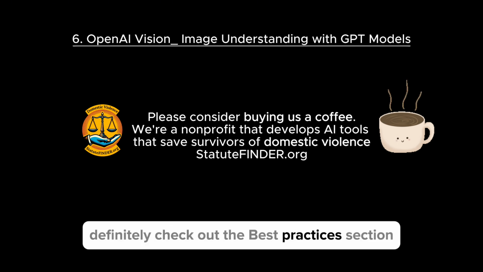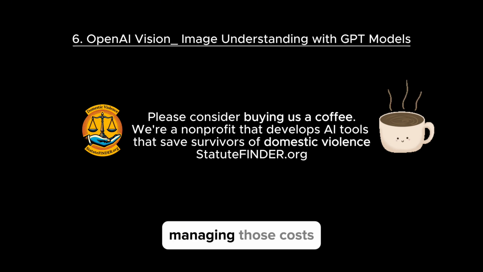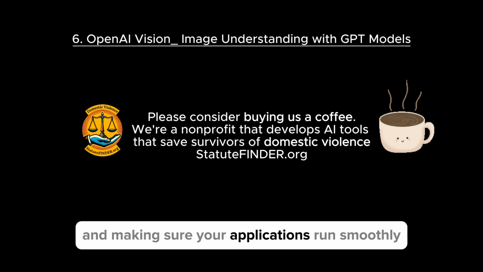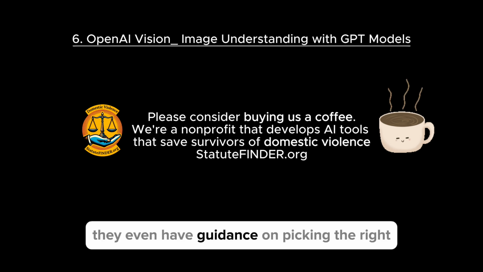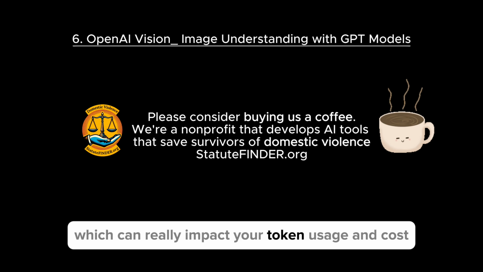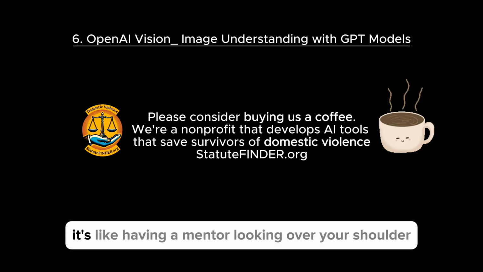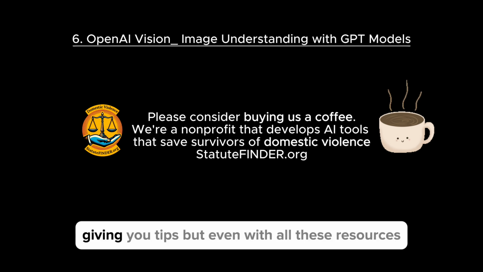Definitely check out the best practices section. It's packed with tips on optimizing your code, managing those costs, and making sure your applications run smoothly. They even have guidance on picking the right detail level for your images, which can really impact your token usage and cost. Okay, best practices. Always a good idea. It's like having a mentor looking over your shoulder, giving you tips.